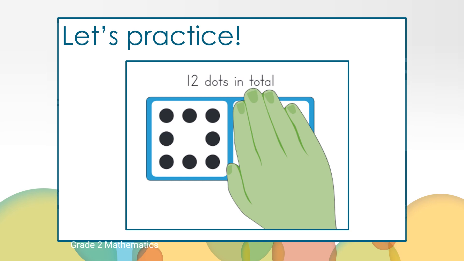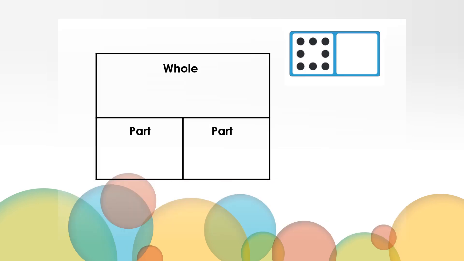Let's practice what we're learning about related facts using this domino card. We know that a domino has a set of dots on both sides. On this card, we know there are a total of 12 dots, and if we count, there are 8 dots on the side we can see. Can you figure out how many dots are hidden under the hand? Let's use our part-whole chart to help us. We know there is a whole or total of 12 dots. And we also know there are 8 dots on the one side we can see. We are wondering how many dots are hiding. What strategy could you use to help you figure out the missing part? Remember, if it's helpful, you can draw a number line on your paper to solve the problem. We'll pause here to give you thinking time.